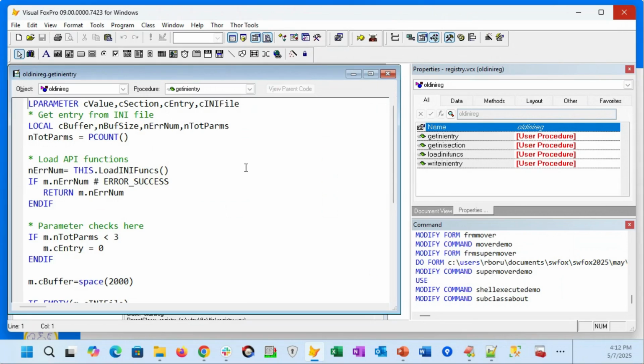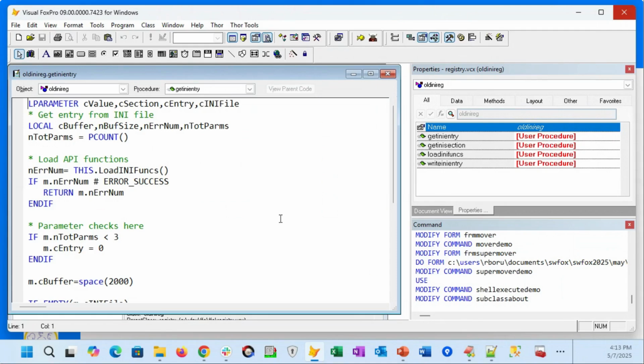The default behavior is that you pass the section, then the entry, then the INI file. This is the return value. And to me, that's backwards because when I think of INI files, I think top down: file name, section name, entry name, and then, of course, entry value. So I would like it to behave differently.